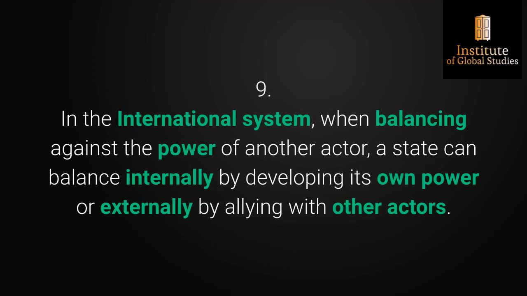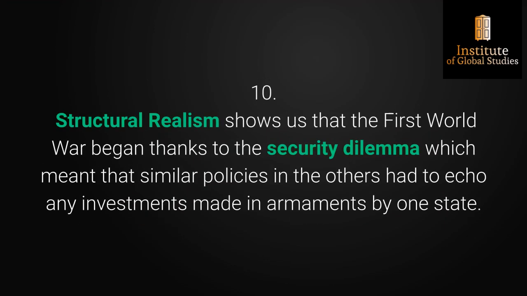9. In the international system, when balancing against the power of another actor, a state can balance internally by developing its own power or externally by allying with other actors. 10. Structural realism shows us that the First World War began thanks to the security dilemma, which meant that similar policies in the others had to echo any investments made in armaments by one state.